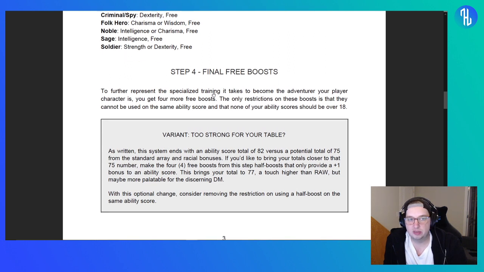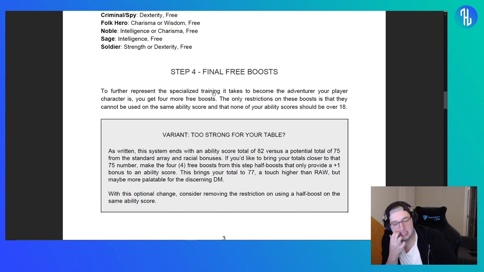And then, similar to Pathfinder 2E, you can, and this is the step that I am playing around with the most, that I think anybody can go in and tweak and adjust for how strong you like the players that play in your game. To further represent the specialized training it takes to become the adventurer your player character is, you get 4 more free boosts.